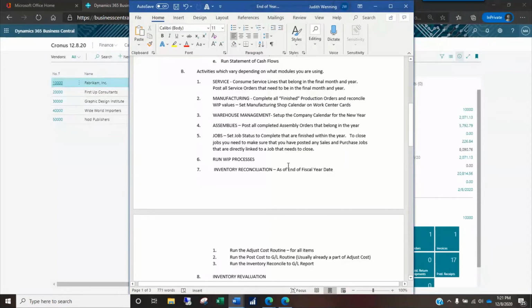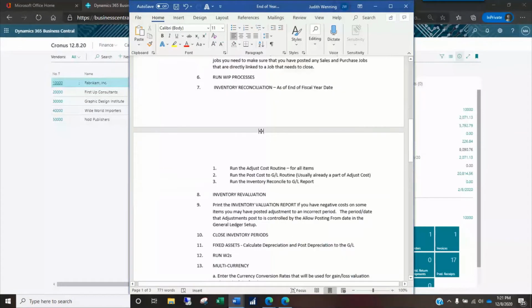Okay, there are several items on here relating to inventory. I'm going to talk a little bit about them because a lot of the clients use inventory. You do want to do an inventory reconciliation as of the end of the fiscal year. This is, again, part of proving those balances on your trial balance.